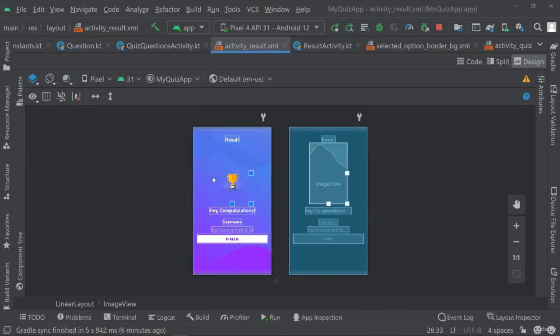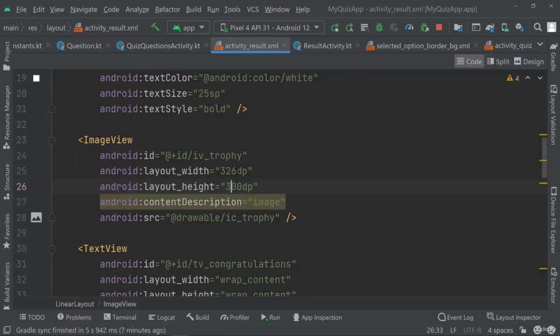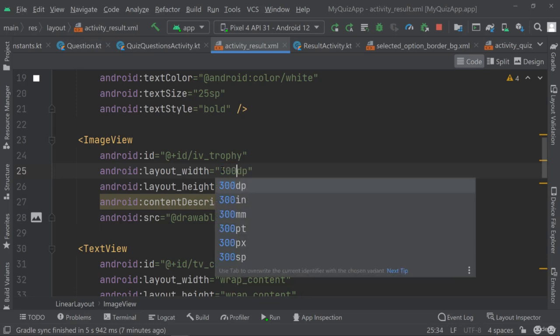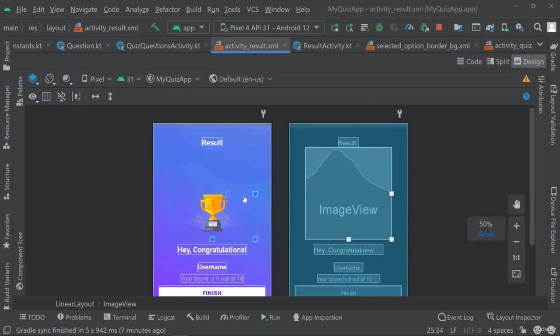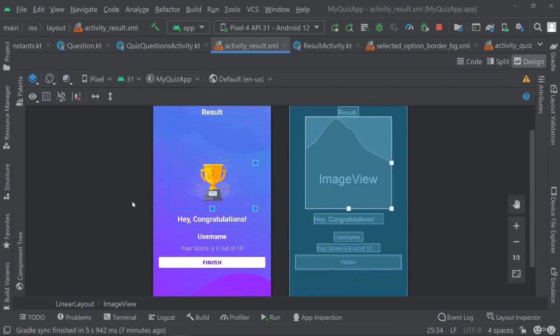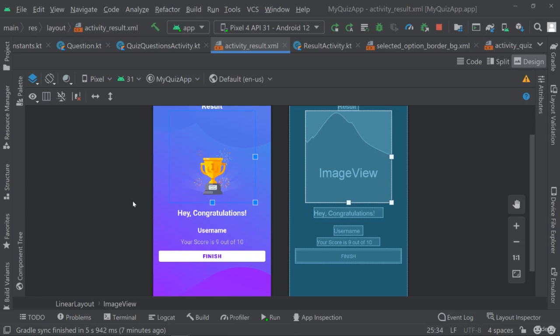So that's generally more or less how this design, as you can see here, is going to look like. By the way, in my case, this has to do with the imagery that I'm using being way too big. You can, of course, change it in the designer here as well. You can make it wider, and then you will see that it's going to zoom in a little bit. So that's what the designer can do for you. And then you see that the width, in fact, is going to be more like 300 dp. So if we look at it now, I believe it looks a little better.